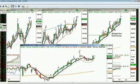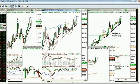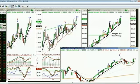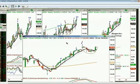Amgen, monthly D, weekly, I've got an alternate wave count of GC, and that might have made that previous D the top, and this would be A to B to C. And there's an explanation for that, and I won't go into it right now. But there's an F/A in the weekly, and I'm looking at the stochastic, which is at 81% and turning down. So this is going to be very important Tuesday and Wednesday in a stock like Amgen. Is it making some short-term top here? The 120-minute chart says be a little bit careful here. So that's Amgen.